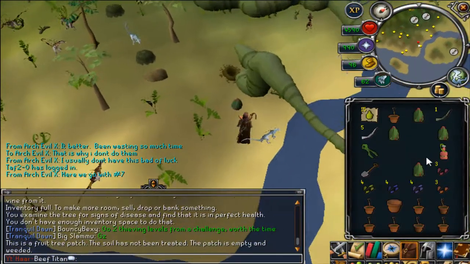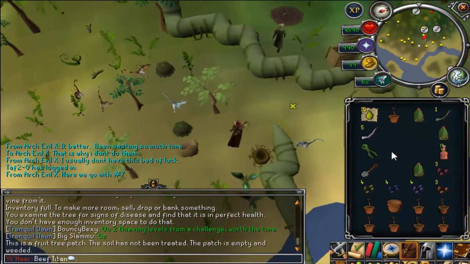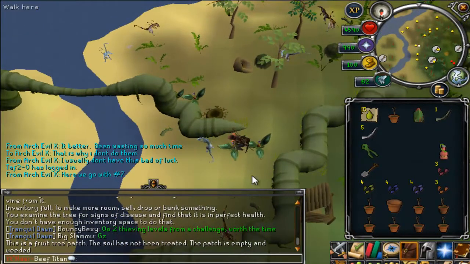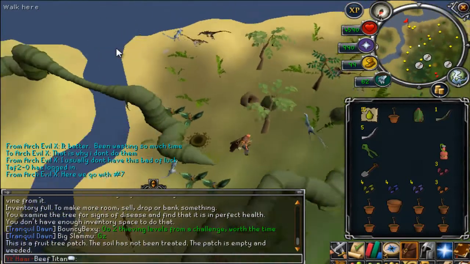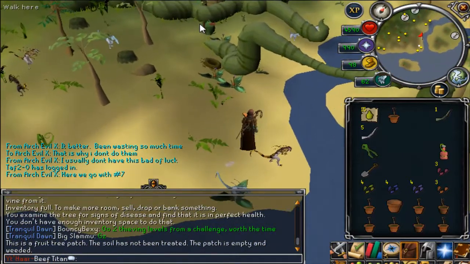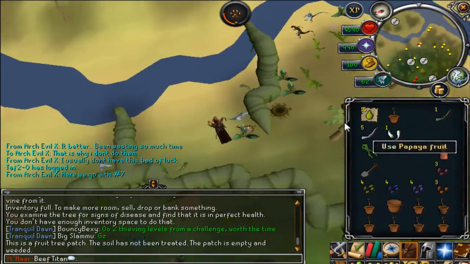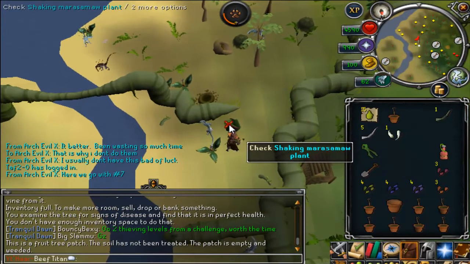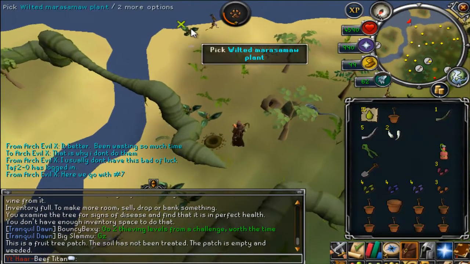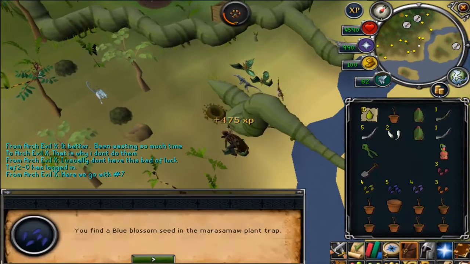Again, it's the same process as before. Set the trap. So right now I'm just setting them randomly to see if I can catch one. Okay, there's the aquatic one, and that's how you catch it.